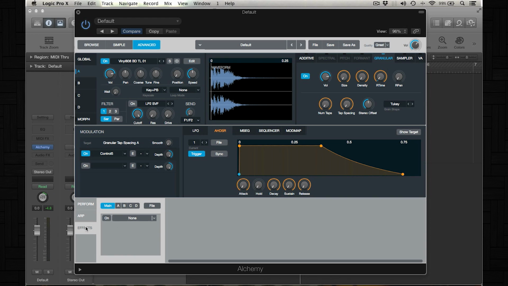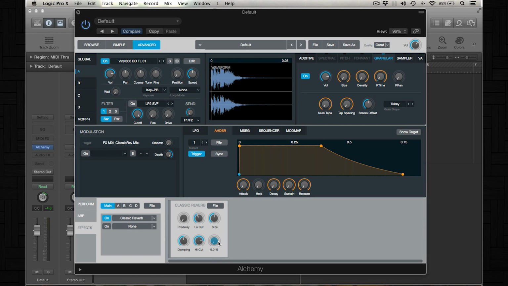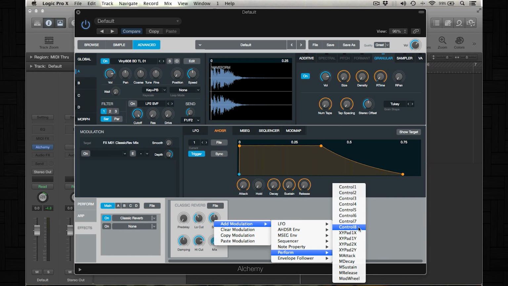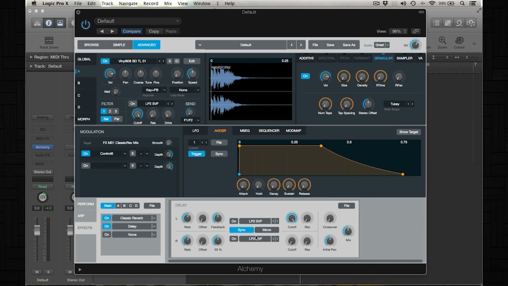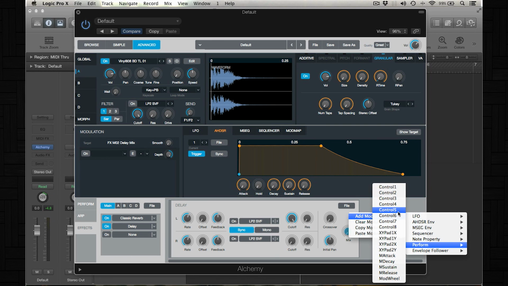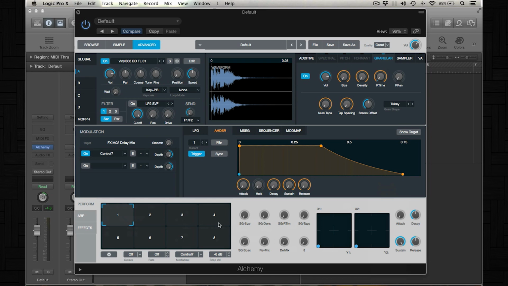I'm also just going to drop into the effects. And those kinds of modulations, the performance controls, can be set up with all kinds of parameters within the synth as well, so it's well worth experimenting with it. But I'm just going to drop down here and select a reverb and bring the mix down here, and add control number six, and then whilst we're at it, introduce a delay as well. So just bring the mix down here and then add that to number seven.